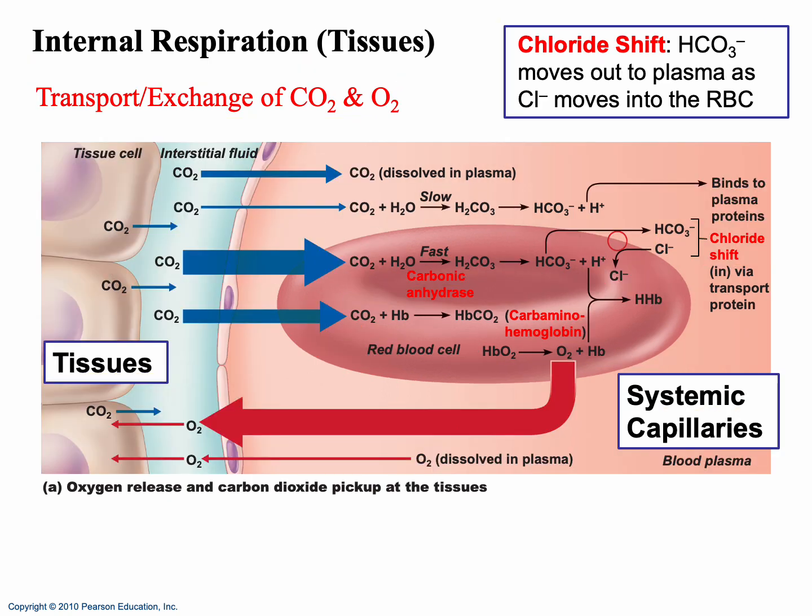Okay, once again, this image, we can see the movement of CO2 gas and oxygen gas. But instead of it being external respiration, now the emphasis is looking at internal respiration. So this is happening at the level of your tissue cells. Internal respiration occurs between tissue cells of the body and systemic capillaries. So again, we look at the exchanging of our major gases, CO2 and oxygen here.